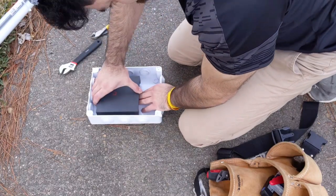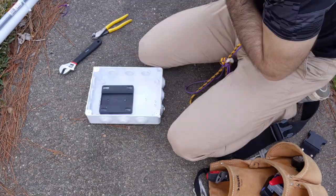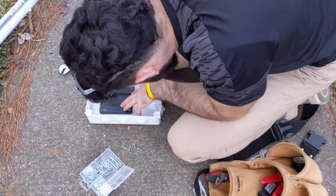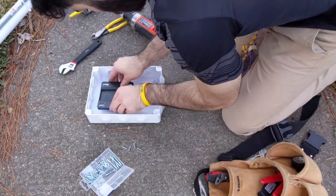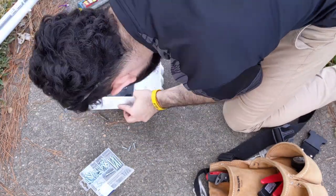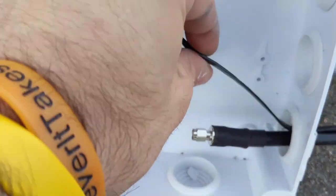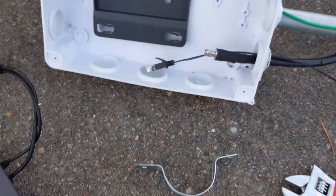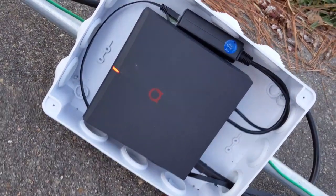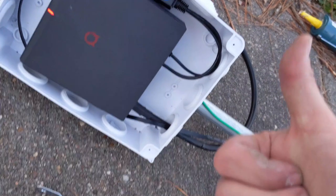The enclosure I got off Amazon. I use this one because a different one I tried in the past had no gasket on it, or sometimes they're just super expensive. The only con is that you have to slice open the fitting you want, which can also be a pro because it gives you complete control of the watertight hole you want to make. You can play with it, make it your own size, and create any kind of opening you want. For the drip-off loop, the cable goes up into the enclosure instead of straight down, so that water can literally drip off the cable.